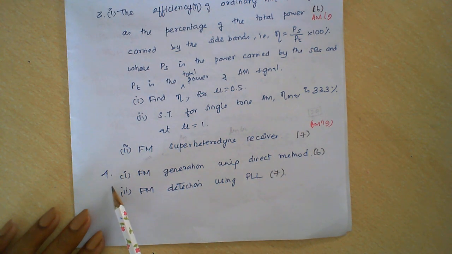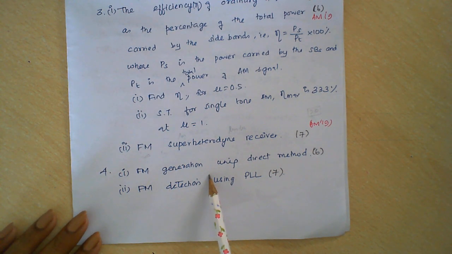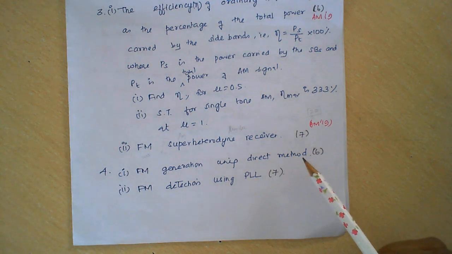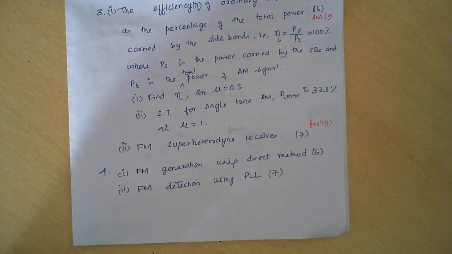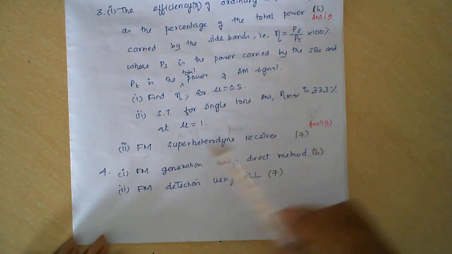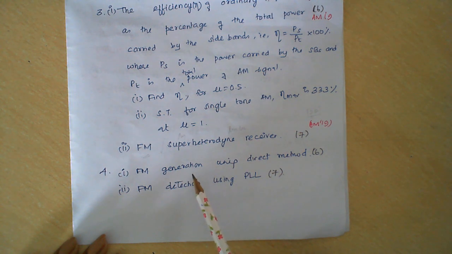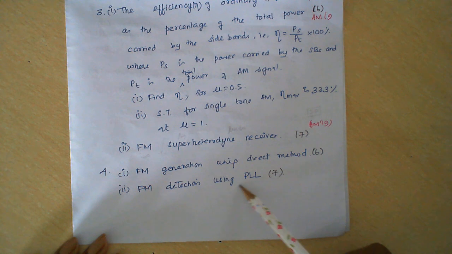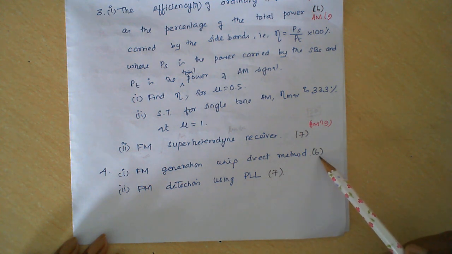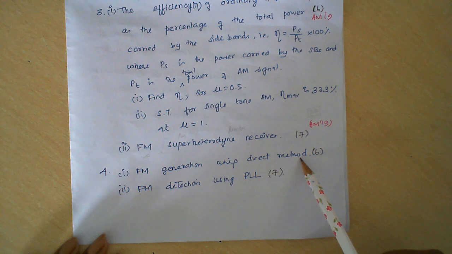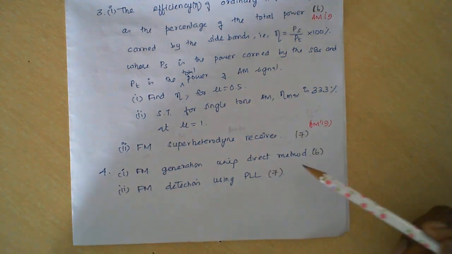And the next question they are asking is FM generation using the direct method. This is also a very big question, but they have asked only for 6 marks. So when it is asked for 6 marks, importantly you should draw the block diagram. First give what FM generation by the direct method is, specifically what type you are going to explain. Write at least 2 sentences regarding this topic, then go with the block diagram. Then you give some theoretical part on what this block diagram explains, and that's how you could present the topic.